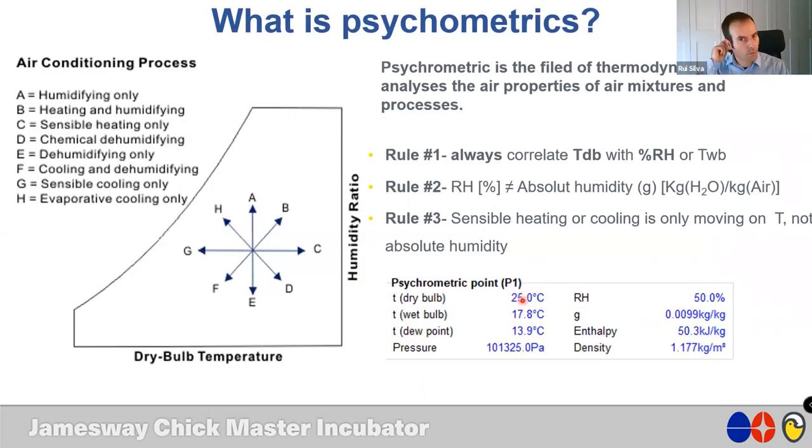So what we need to understand a little bit is psychrometrics. Psychrometrics is the branch of physics that studies these properties. What's important to understand is that we always need to correlate two factors and not only one. So when we talk about conditions, we shouldn't only talk about temperature. Let's say, in a normal conversation with your friends, you say, oh, I've been to a place that's very hot, 40 degrees outside, but it can be very hot and very dry, which means that your body can release perspiration easily to the environment.